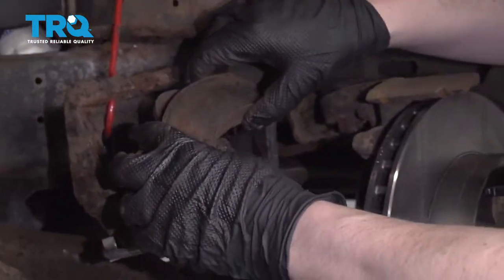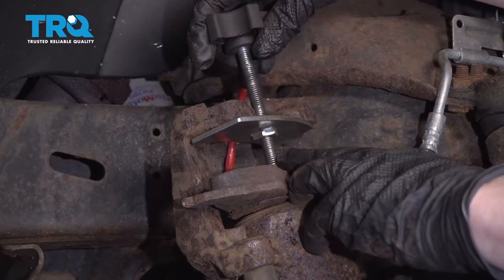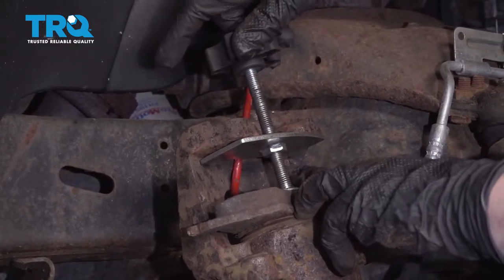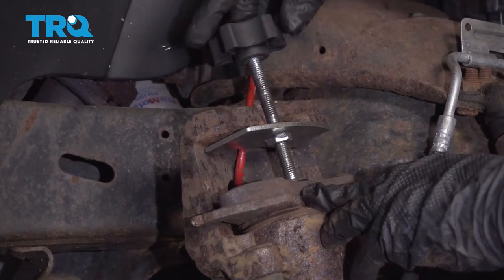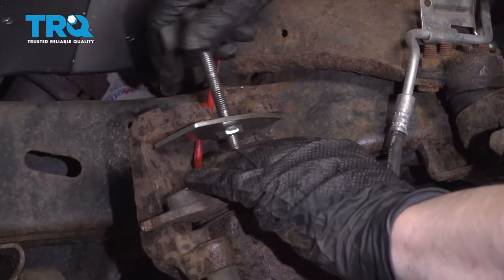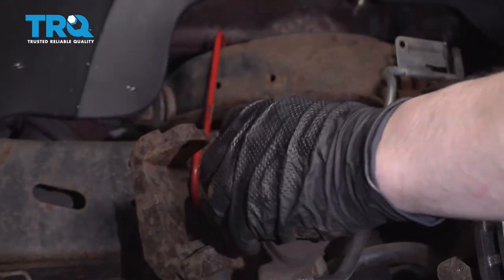I'm gonna use an old brake pad and set it on top of the piston. And I'm gonna use a caliper piston compression tool. It's gonna go in here like this. I'm basically just gonna tighten this down so that the piston goes back into the caliper, which will give us enough room when we put the new pads on to put this back onto the rotor. Now I can remove that tool once the piston is completely compressed and I can reinstall my pads.